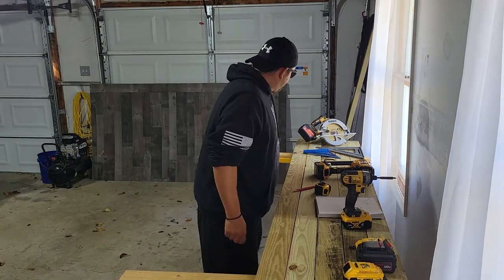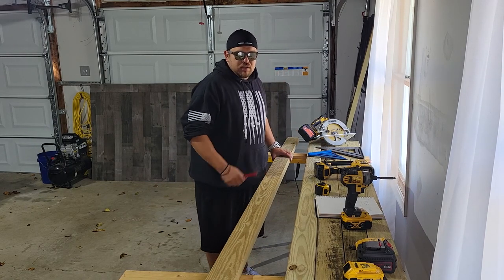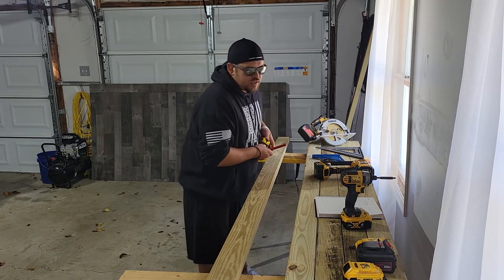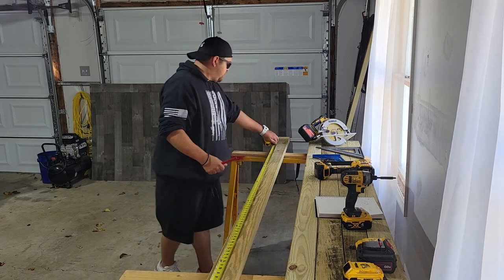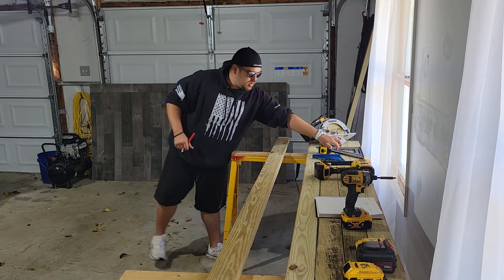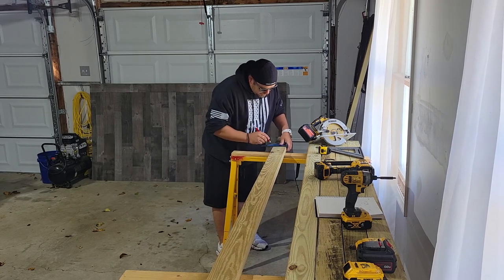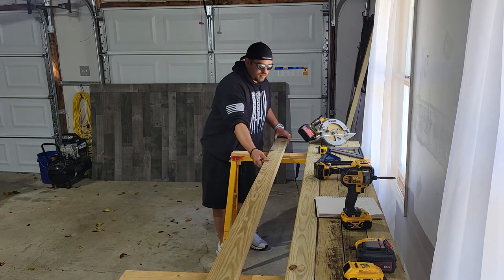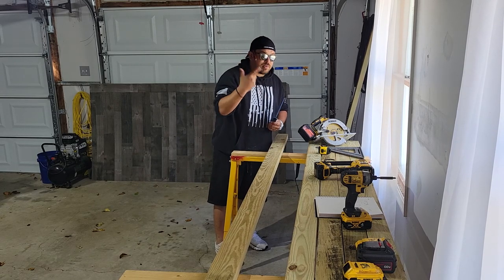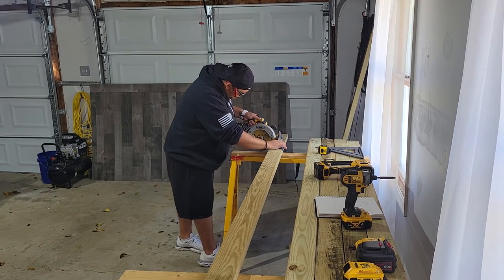Let me cut another one at 82 inches. Usually you want white wood, like the pine, the dry wood, but this'll last a lot longer. All right, 82 inches. All right. Stand by. Right. This is why I wear a hat, guys. It's a place to hold my pencil, and I don't have to think about it. All right. So let's see.